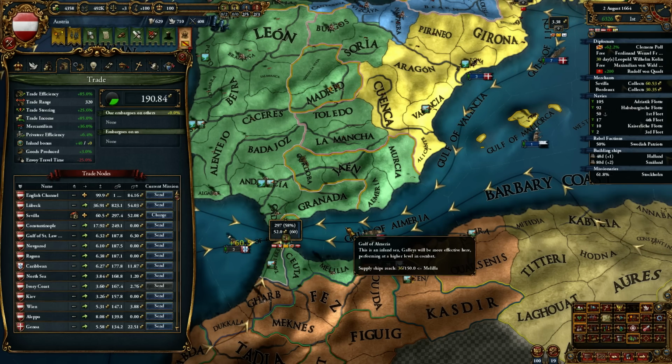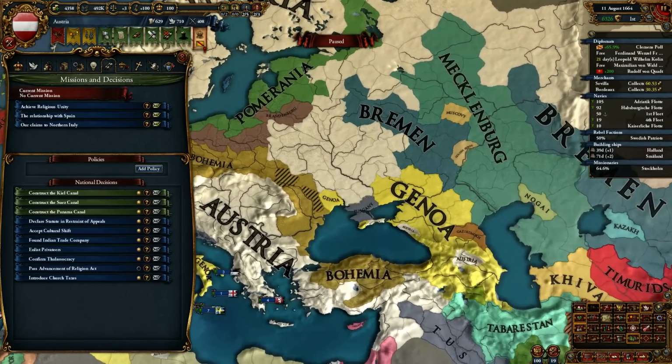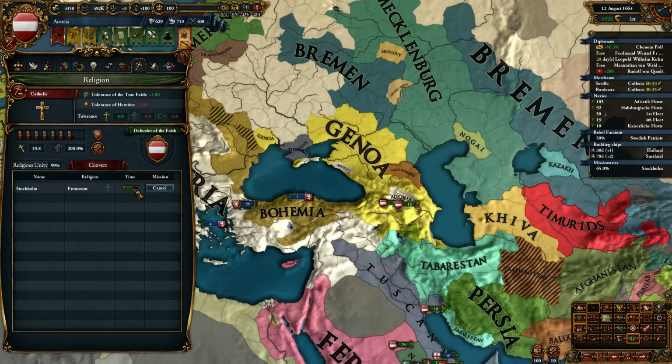Yeah, that helped. Made a little bit more money. I do love the trade game. It's fun. Achieve religious unity. Absolutely. I love that mission.